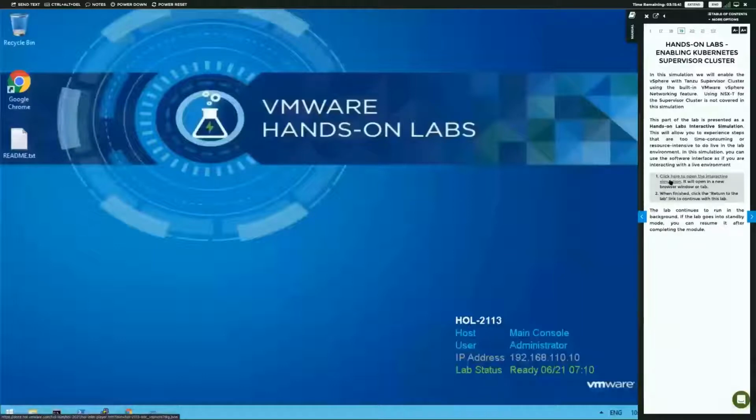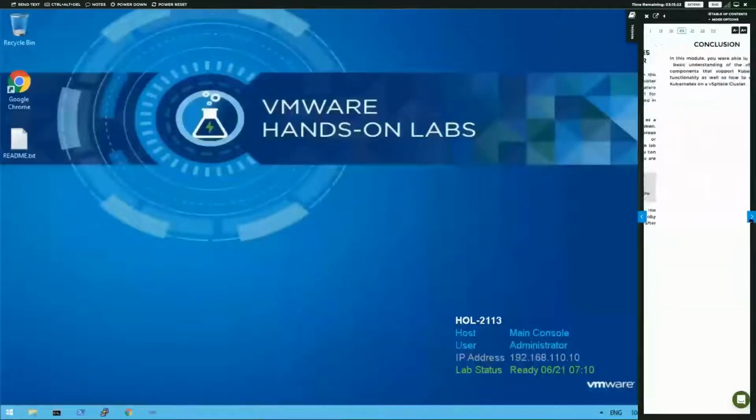If you want to run through this in your own time, it's a good thing to do. That's a process that takes a lot of resources and is a bit time consuming, so we don't have you do it live in the lab, but this will give you a feel for exactly what it's like. I'd encourage you to go back and look at that when you have time.